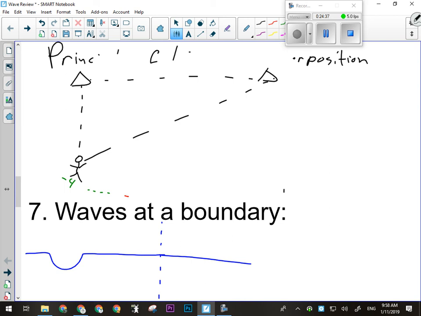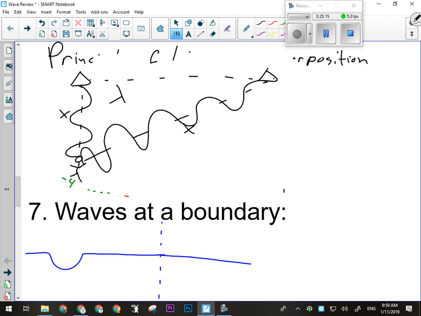So how do we figure out whether it's experiencing constructive or destructive interference? The first thing we would need to know is the wavelength of the waves. The second thing we would need to know is these 2 distances. Once I know those distances and the length of a wave, I can figure out how many waves there are from each speaker to the person. So if I have, let's say, 2 full waves coming from this speaker, and 4.5 from that one, is the person hearing a loud sound or a quiet sound?